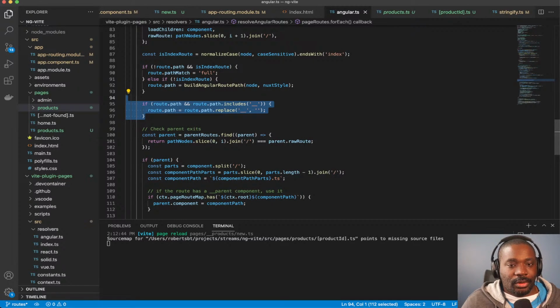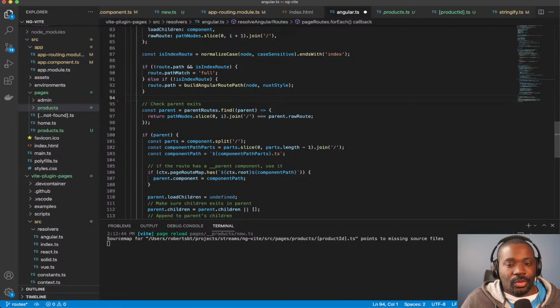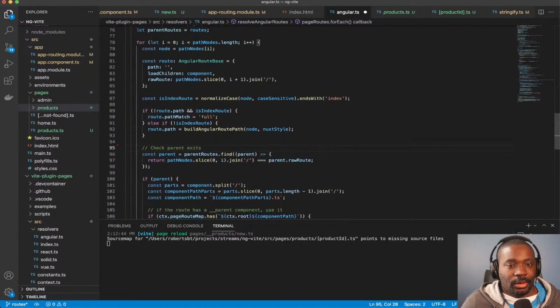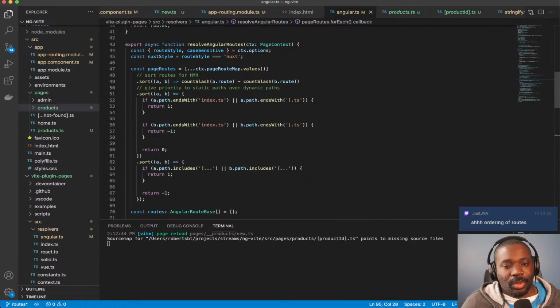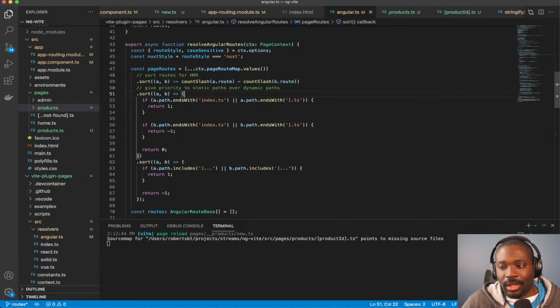So I believe I can remove that part and see how we can make this logic better. Ends with, because I always want the static routes to be ahead of the dynamic ones.